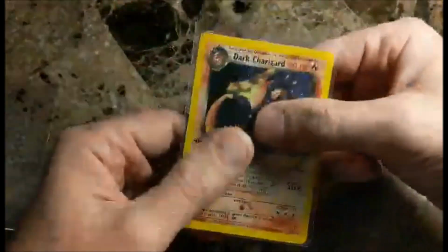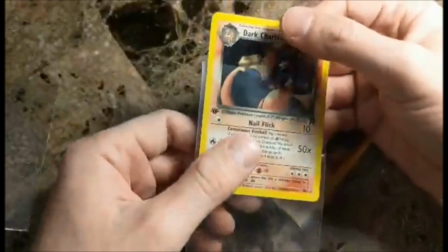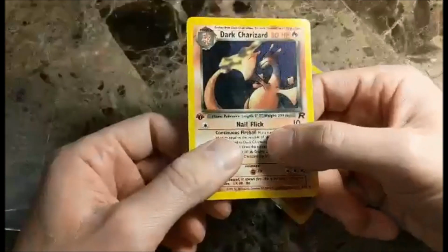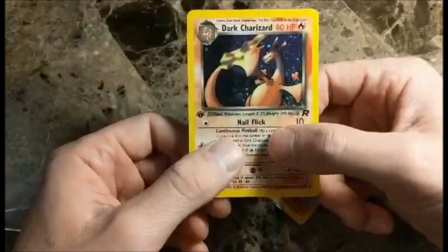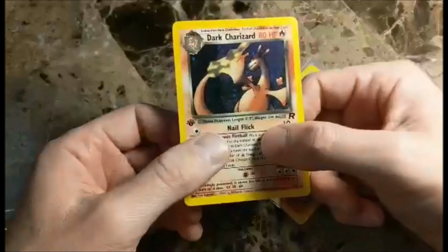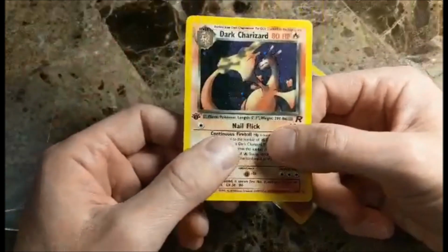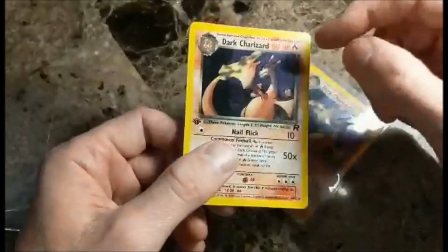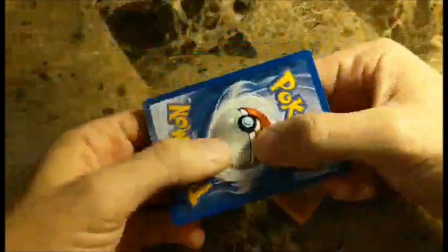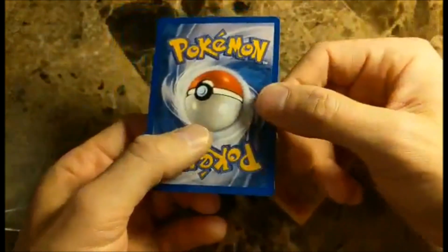I mean, like I said, just getting a mint condition, ungraded Dark Charizard is tough to do. And if you got one that has a shot at a 10, the 10s, I was looking at the pricing online, and they're going for about $1,000 right now, which is just crazy to me. Because when I first started buying these, I think the 10 was going for like maybe $500, $600. And I do have one in my collection. I'll go grab it and show you guys. There's maybe a little factory line going on over there. And what's going on with the back? Some little white defect dot going on there.